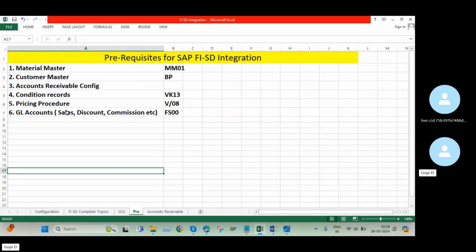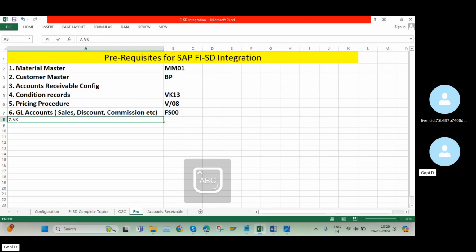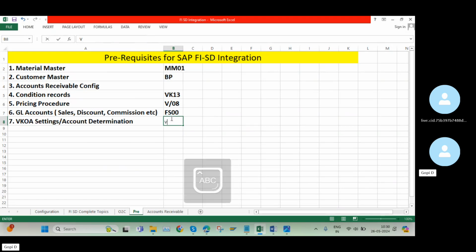And later we need to maintain some GL accounts, and some VKOA settings, the other name is account determination. So these things are also very important.